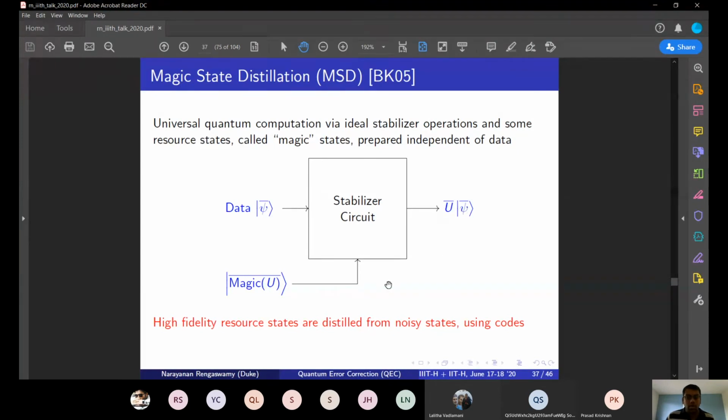So this is a very different way of looking at computing. Instead of directly doing the unitary, you're just initializing this resource state, which can be prepared separately. And to increase the fidelity of these states, meaning to increase the quality of these states, they use some CSS codes to take noisy input states and convert them into higher quality states using a process called distillation. This distillation comes from some specific types of codes. So this is also a literature that you might be interested in looking at, because there are some classical coding connections, which I'll highlight now. But yes, magic state distillation is a very important procedure. The problem right now is that it's very resource intensive, so any methods to reduce the resource intensiveness of this distillation procedure are super useful.